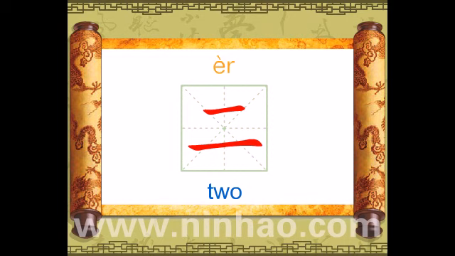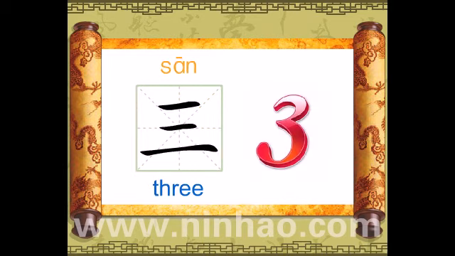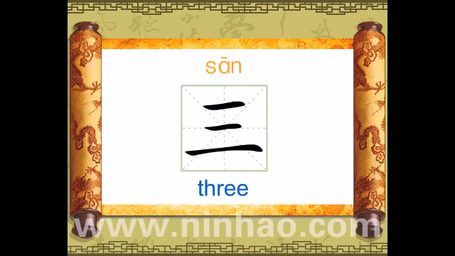Perhaps you are now thinking, is 3 just 3 Heng strokes? If so, you guessed correctly. Now, let's write the character 3, 三. The rule is to go from the top to bottom. The middle stroke is the shortest, while the bottom one is the longest. How was that? Don't you think it was really easy?